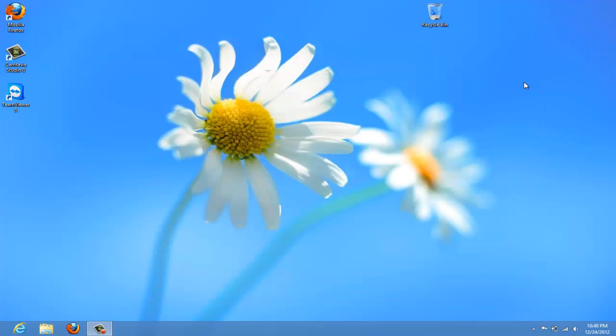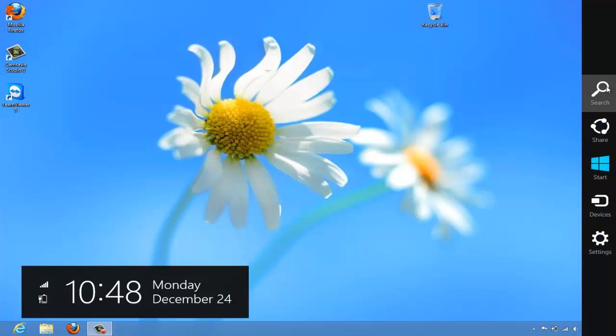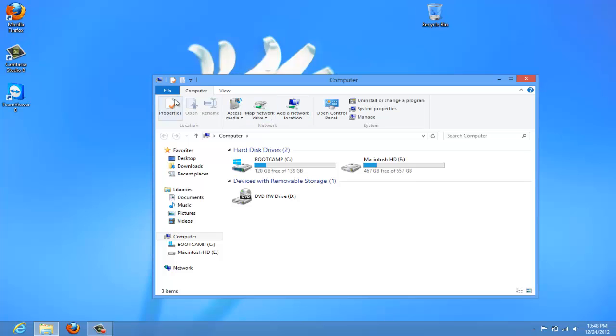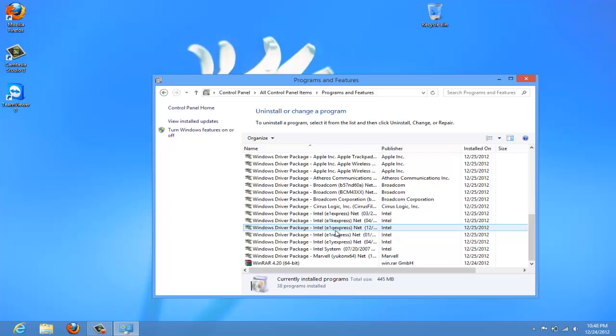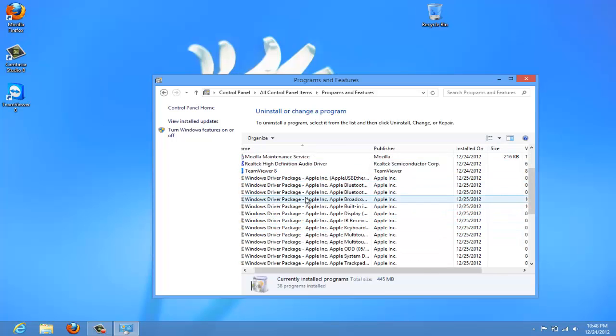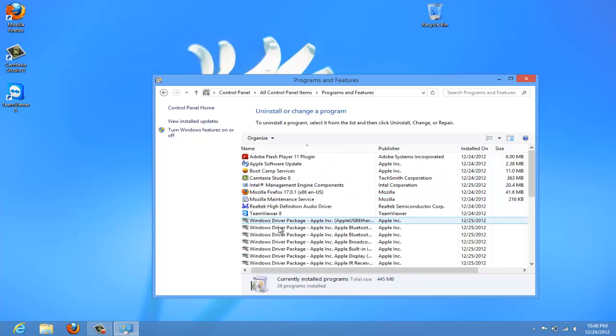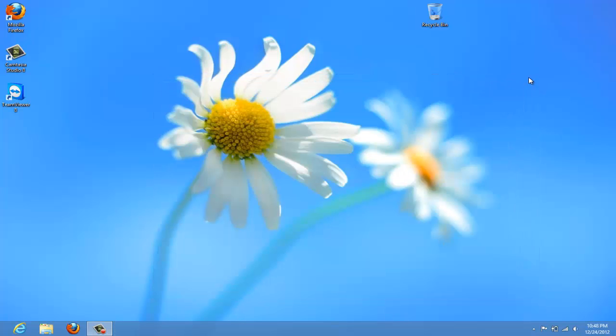When you go into your new interface, it's much different. Up here it's not like file options, it's now a visual thing, kind of like Microsoft Word. You can open your control panel from computer, which is nice. You can uninstall programs from here. Click on uninstall, and it'll show all the drivers and whatnot that you have here, which is always nice to have. Yeah, so that's the basics of what it does.